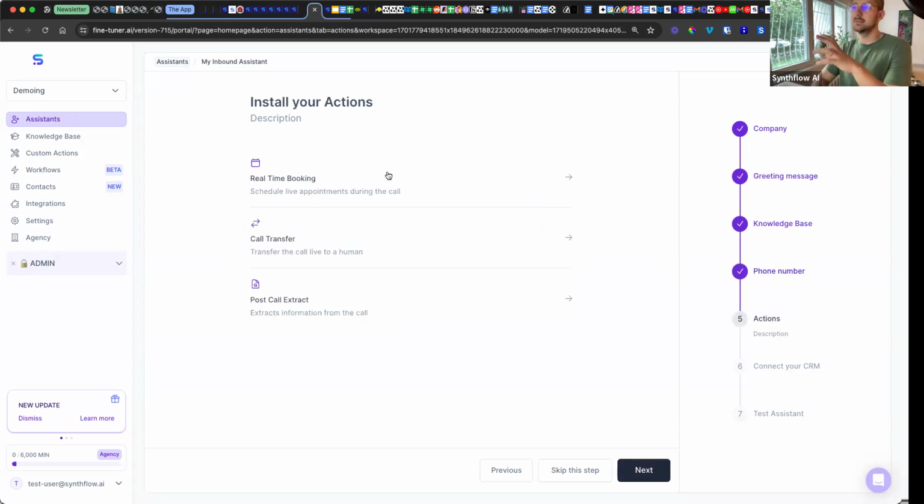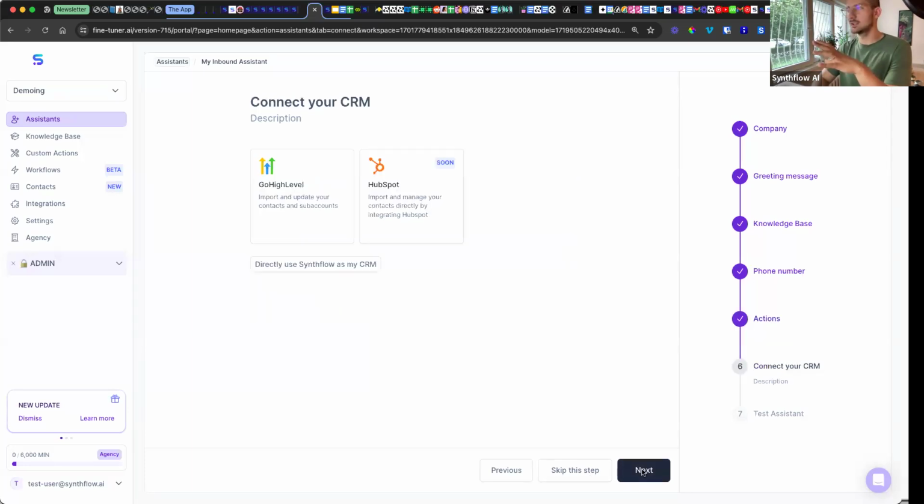Then almost the last step is to enable actions like real-time booking and call transfer, and also post-call information extraction. Post-call information extraction will come next week with some pre-configured templates, so you don't have to write the prompts for that all the time. But you enable this here.